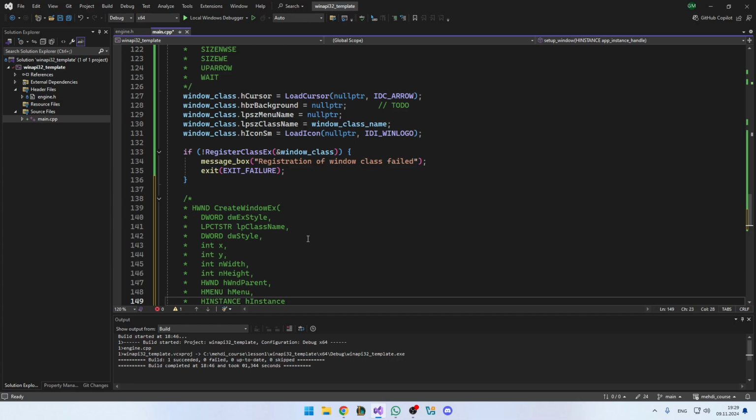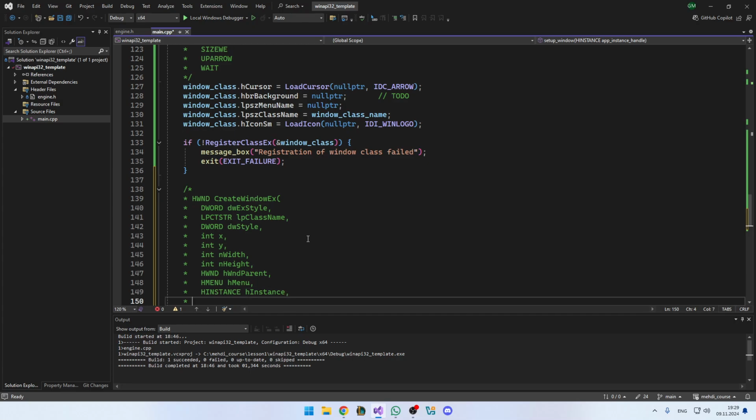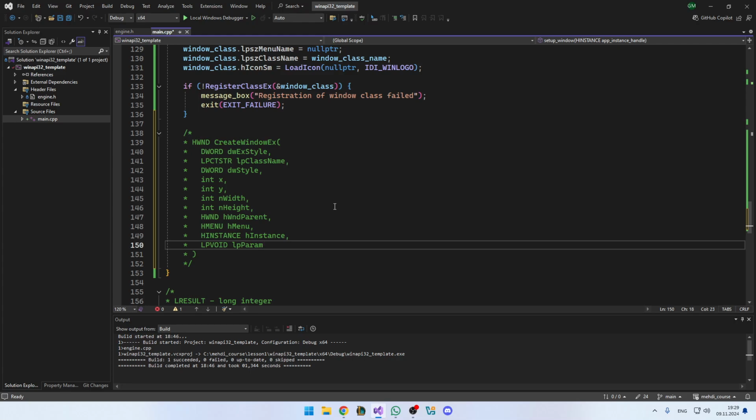This is the handle to the application instance. And the last thing, LPVOID, a long pointer to void, just a void pointer. The extra window creation data is optional, and we will not use it.